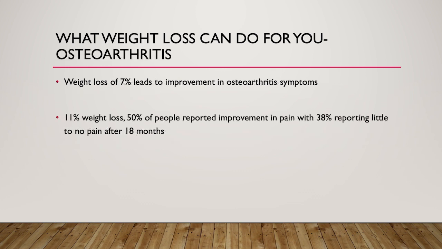Arthritis, we already talked a little bit about, but major improvements. You can see major improvements in symptoms, and this is based on the IDEA trial that looked at about 500 people with arthritis and put them in a weight loss program. They showed that around a 7% weight loss improved arthritis symptoms across the board, and that when you hit 11% weight loss, then half of people are improving pain, and more than a third of people have no pain, which is really significant for me. Again, that's a medication you don't need to take anymore.